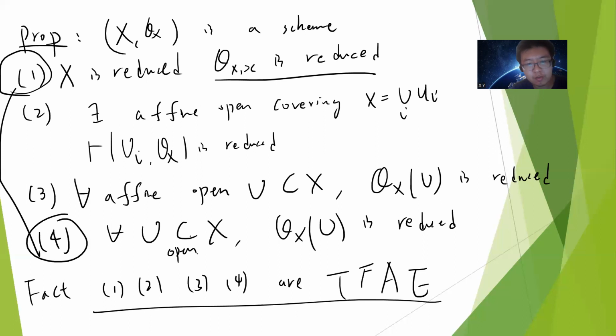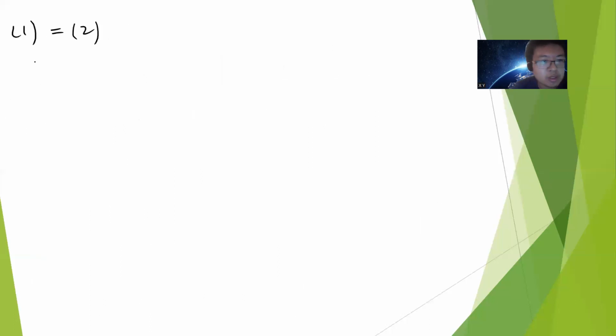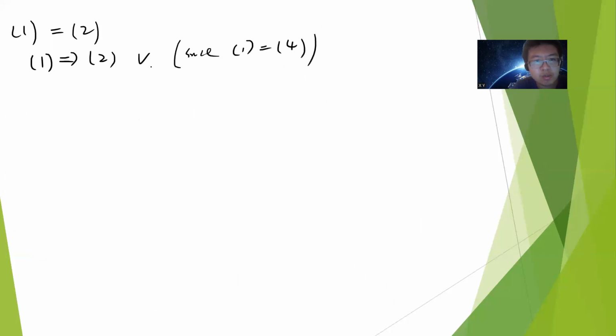So 1 equals 2, right? Since 4 is equivalent to 1, obviously if 4 is true, then whatever open set is reduced. So basically 1 implies 2 is just, since 1 is equal to 4. For 2, the only thing I need to do is prove 2 implies 1. But this is simple.